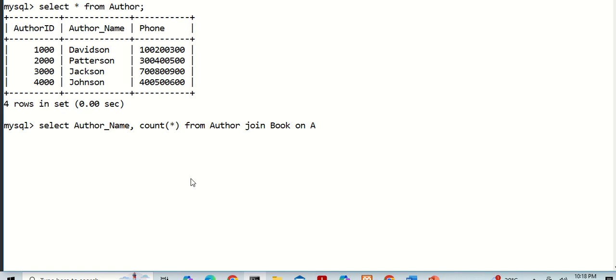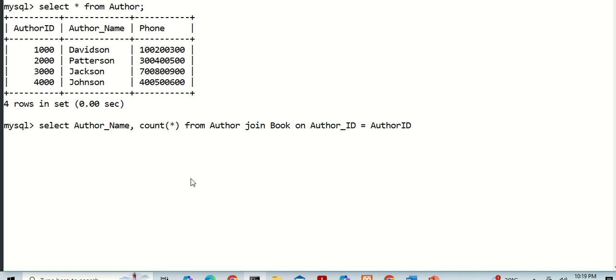The common field here is author ID and author ID. This author ID is in the book table, and author ID without underscore is in the author table.